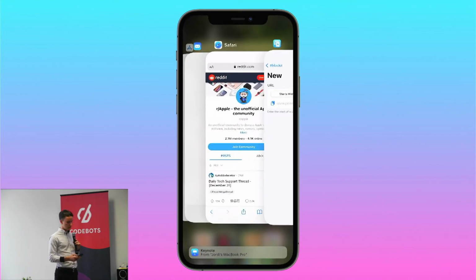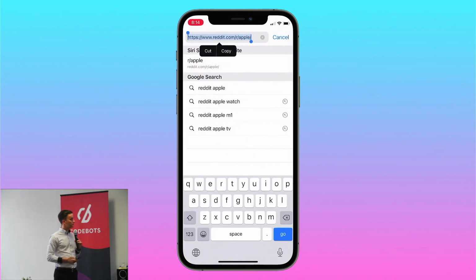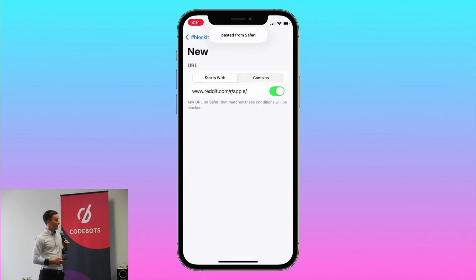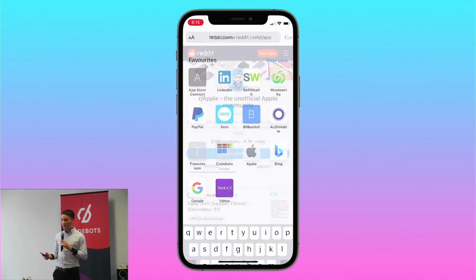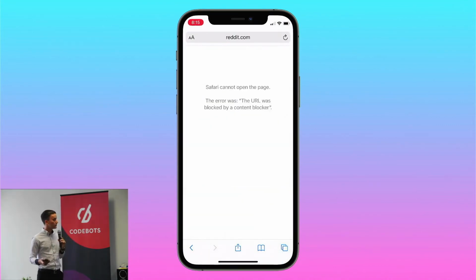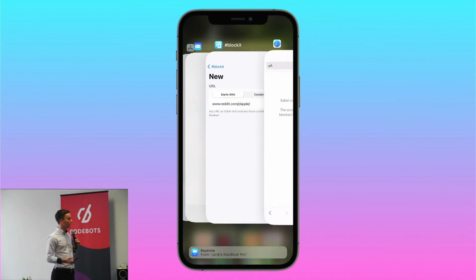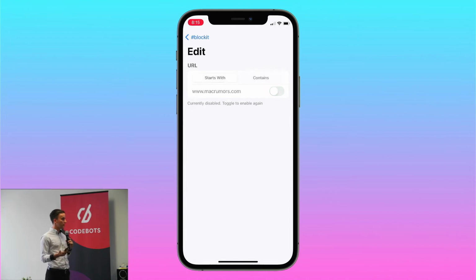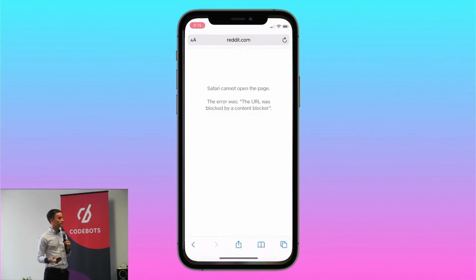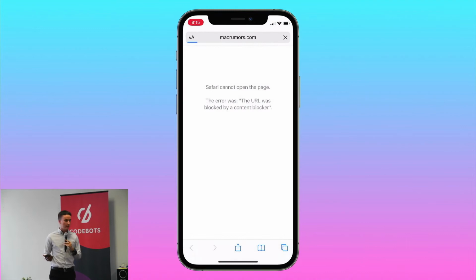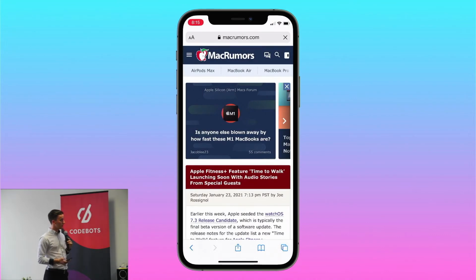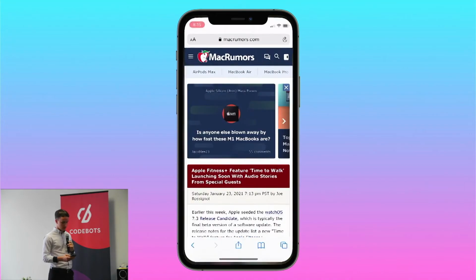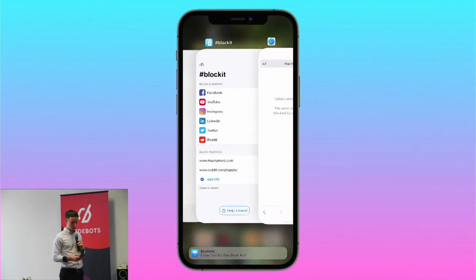So now I go back to Reddit, copy the URL, and paste it into Blockit like before. And so I'm blocking that as well. And I can go on for any more sites that I might have problems with or I'm getting a bit too stuck into. And so that is the blocking website experience. You can go back to Macrumors and disable it maybe on the weekend if you do want to read when you have time or whatever. And that's generally most of the key features of Blockit. But there's more.